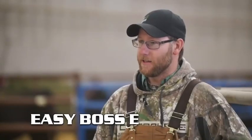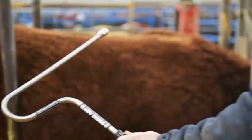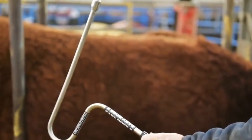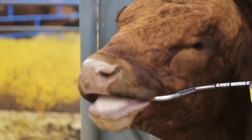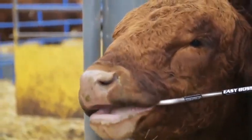I've never heard of anything like this up until the other day. This is a completely new concept to me. I learned it from my vet, actually. He came out to my place to do semen testing on my bulls, and he said he had this new technique to try out on them for steadying them when he was taking scrotal measurements. I was able to use it myself, and I didn't know how the cattle were going to react to it. They seemed to take it very easily.